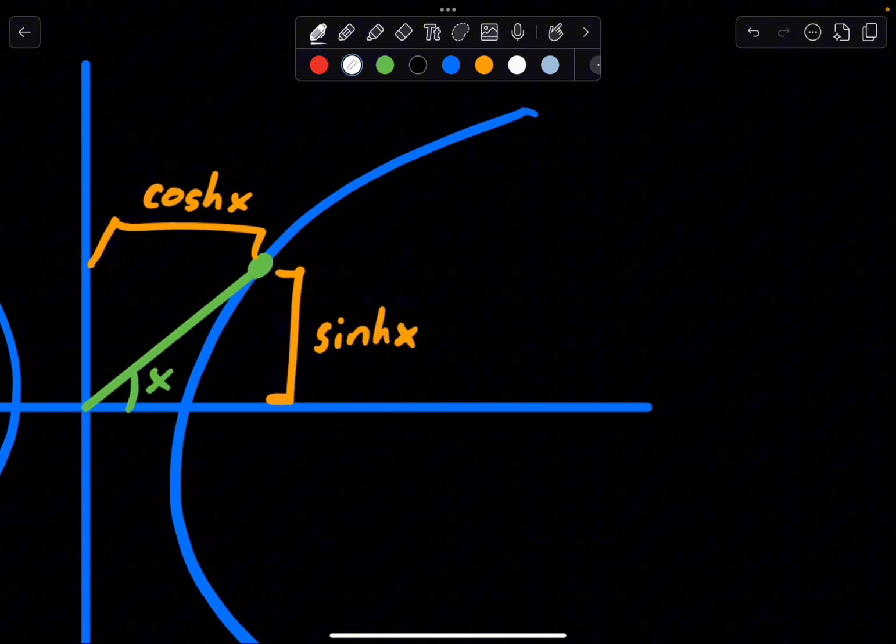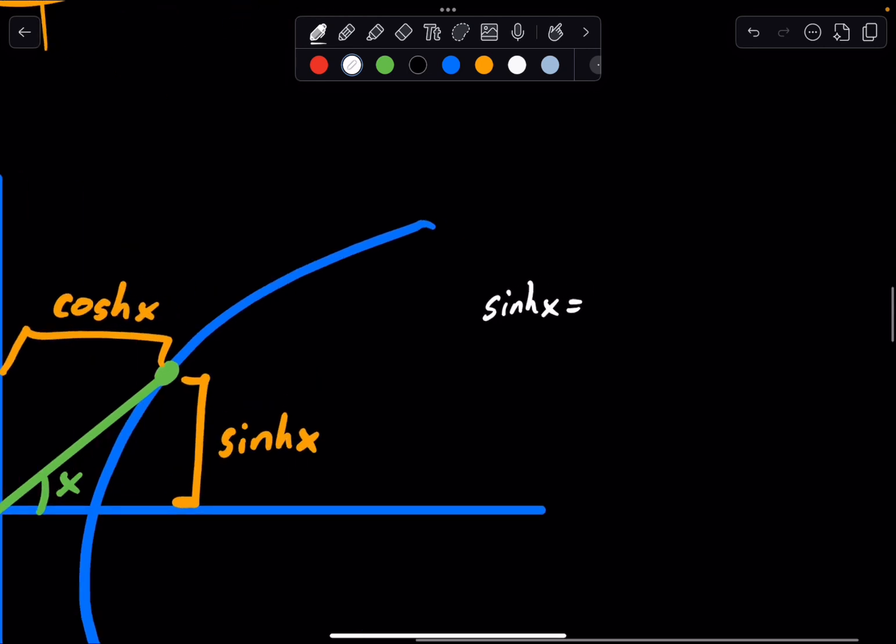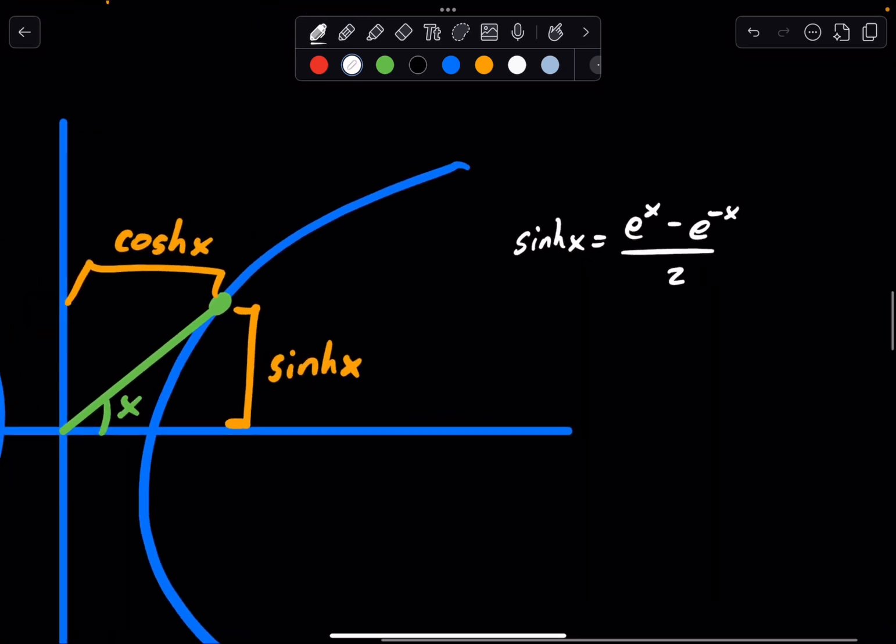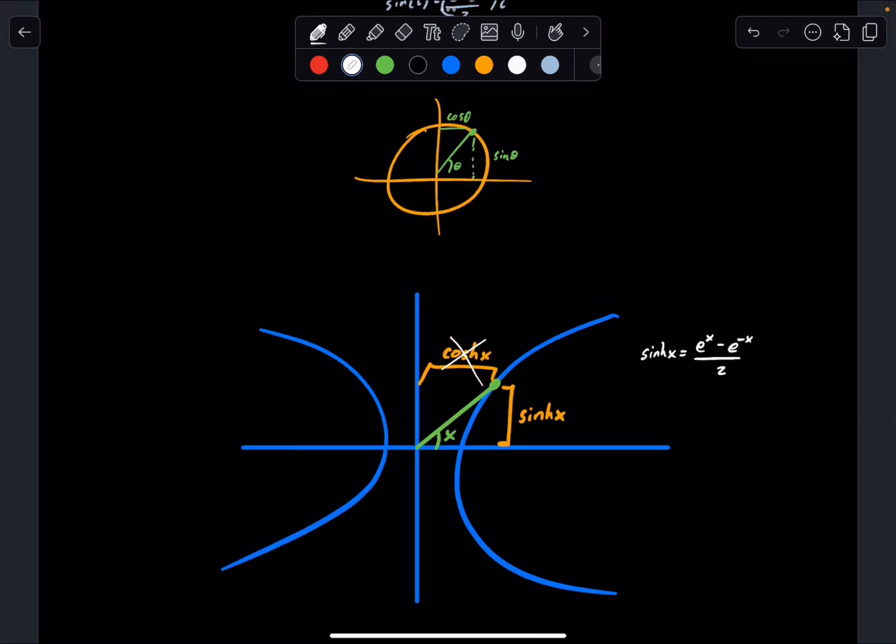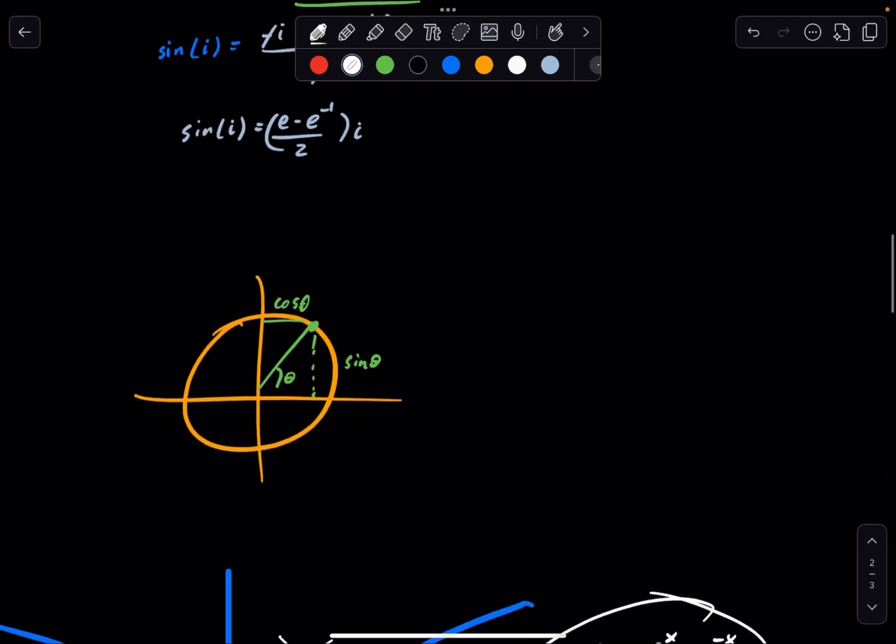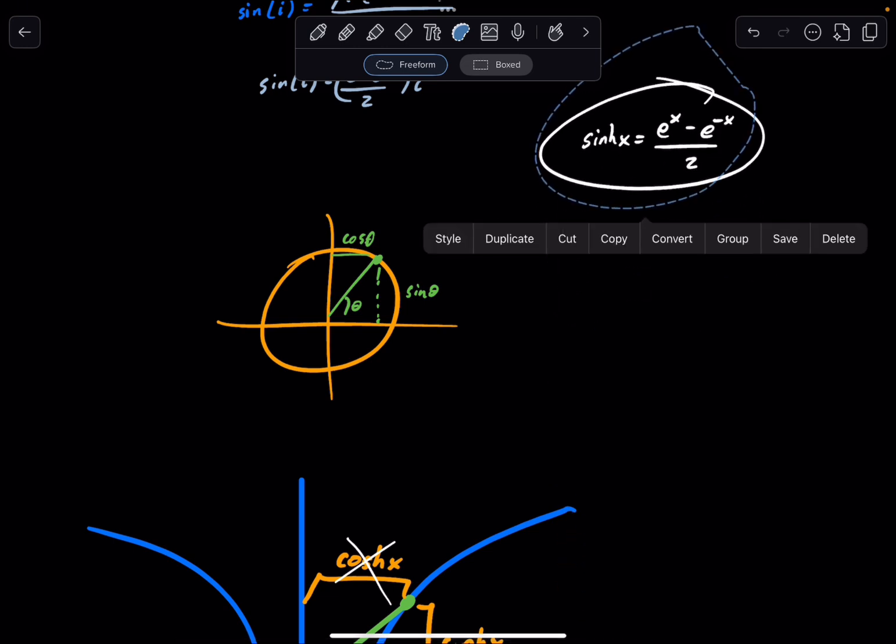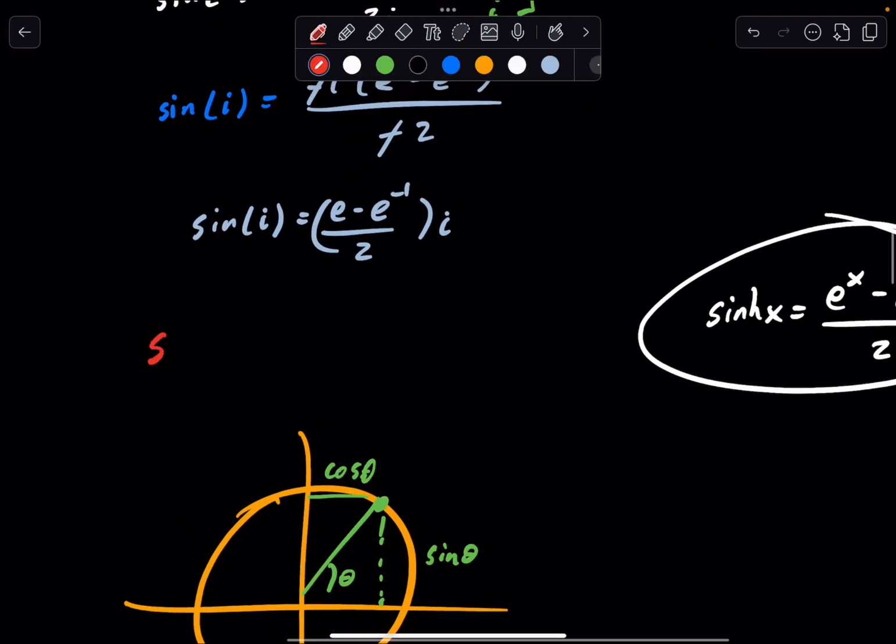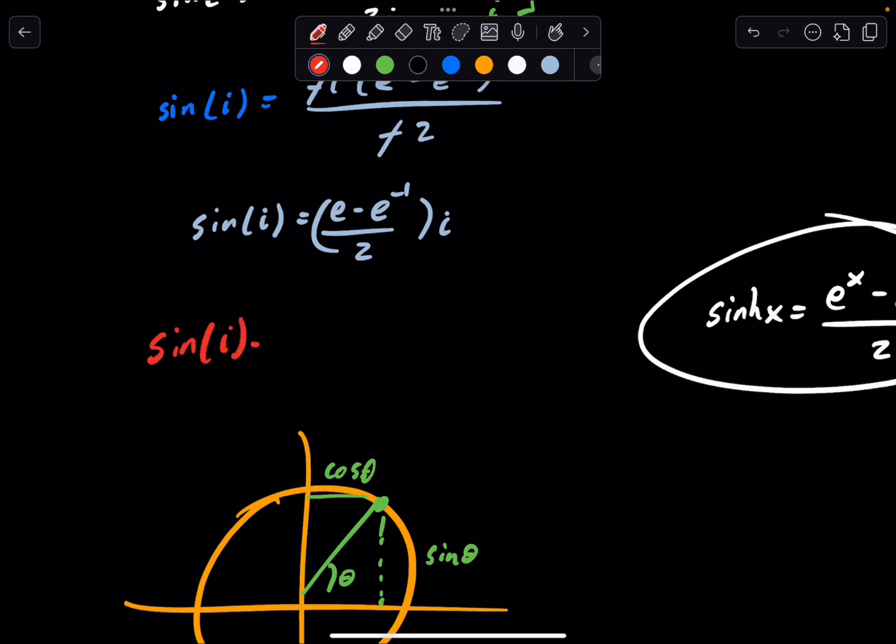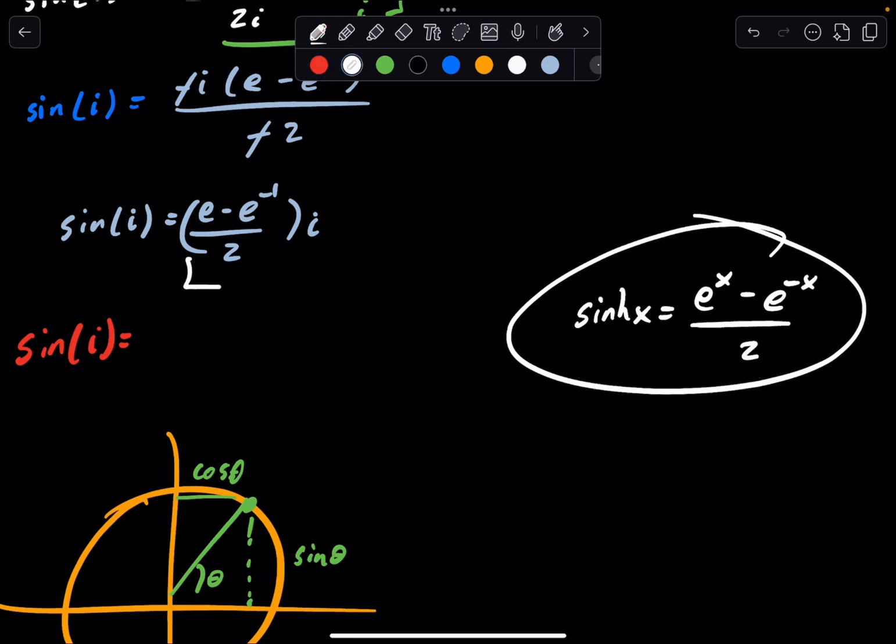So that's the idea behind this. Now, how do we define sinh of x? There's many ways of doing it. But believe it or not, surprisingly enough, sinh of x is equal to (e^x - e^(-x)) / 2. That is the definition of sinh of x. And it's quite remarkable. Cosh of x, you don't have to worry about this, because we're going to be using sinh of x. So if we go back to the solution we had for sine of i, let me bring this up, we get that sine of i is equal to, now what is this entire thing right here look like? If we just compare it to the sinh of x, it looks like we did sinh of 1, because using our formula right here, we have (e^1 - e^(-1)) / 2. So that is sinh of 1 indeed.